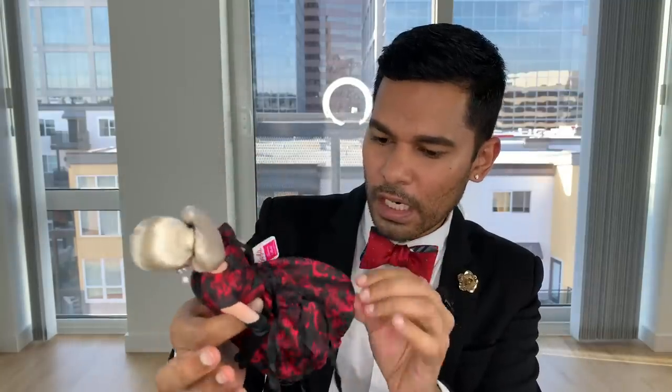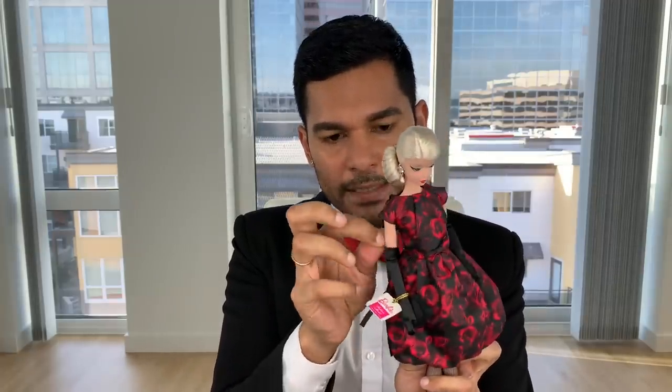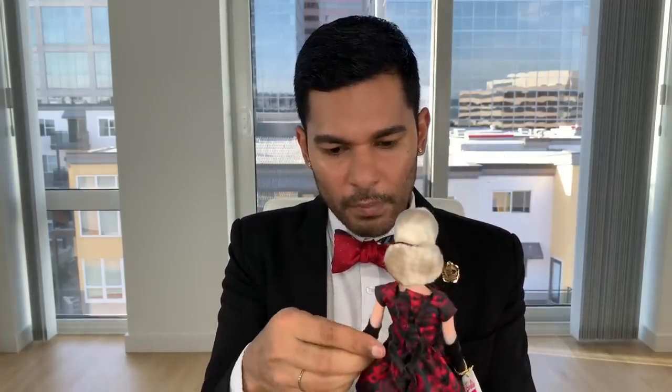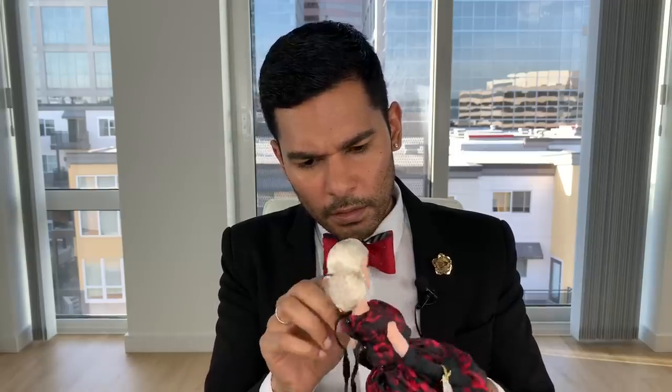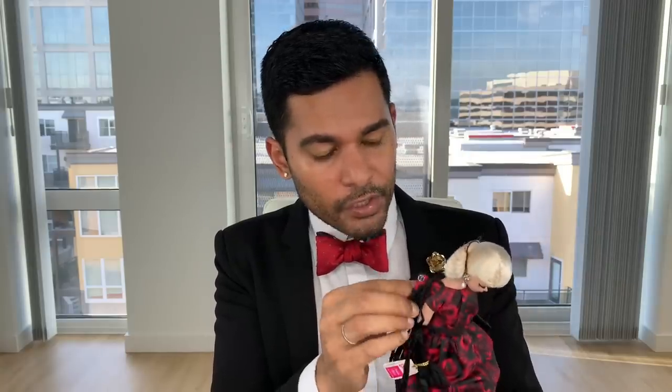Oh, wow, you guys. Oh, I'm liking her so much more than I thought I would. She does also have plastic underneath her gloves here, which is smart because maybe the gloves stain like most dark fabrics do on these really light skin tones. There's ribboning interwoven into her dress. Let me go ahead and try and get this out. How on earth? Oh, it's a dress! Cute! Okay. We're getting a little sneak peek here. I totally did not realize that this was a dress underneath here. Adorable. Okay, there the ribbon comes.